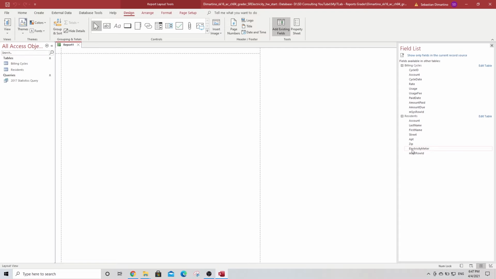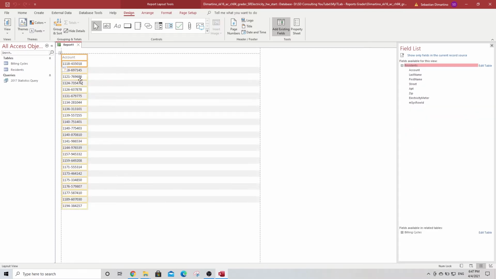Again, back to step 2, it says add 3 fields from the residence table. So I've got to be very careful. I make sure I am looking at the residence table here. It's the second one in the list. I guess it's alphabetical, I would assume. And so that's why it's like that. But take a look at what happens. So it says add these 3 fields. It says account. So when I double click account, and this is why you've got to be super careful, account is here and account is there. And if you do it in the wrong order, if you choose it from the wrong table, it's going to mess your report up. I'm going to click it from residence. Double click, and voila, it gets moved over here.